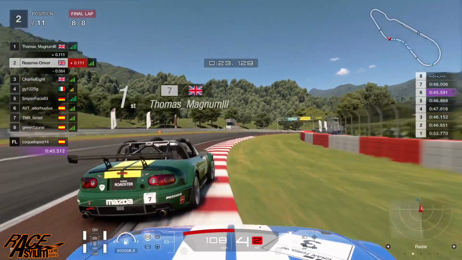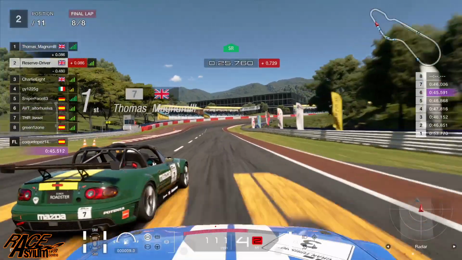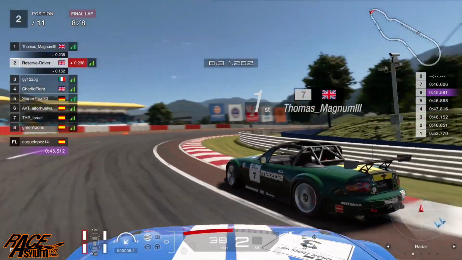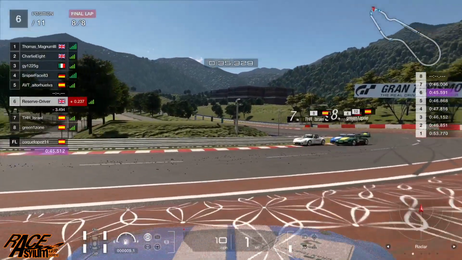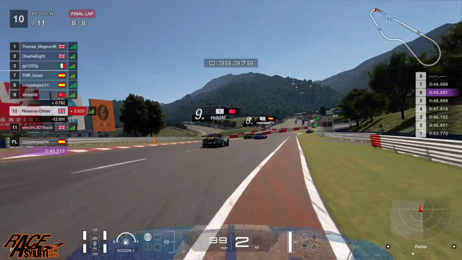The final braking zone is where we need to make our move. We're going to go to the inside if we can. No, we can't do the inside. We're going to switch to the inside, get on the brakes, a slight tap on the brake, oh, we've been spun from behind. Oh, come on, guys, what is going on? This is not racing.